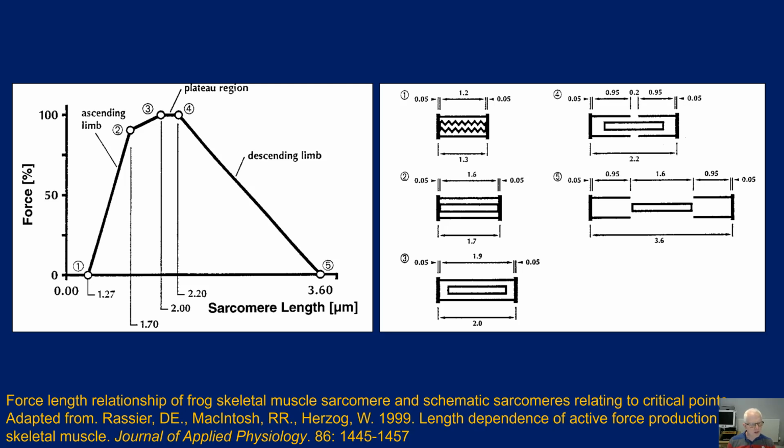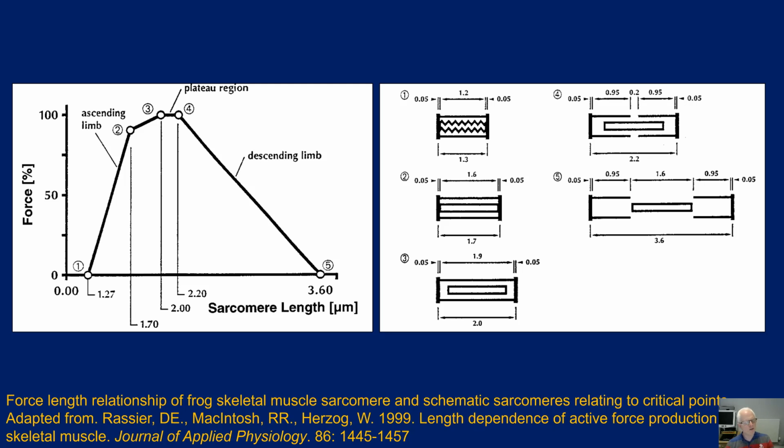And what you'll notice is that we have what is almost an inverted U kind of relationship. That at the two extremes of length, so that is where the fibre is highly elongated, so that is at 0.5 on our graph, and where it is at 0.1 on our graph, almost no force is being produced at all. But you'll notice at points 2, 3 and 4, we've got almost 100% of the force being produced.